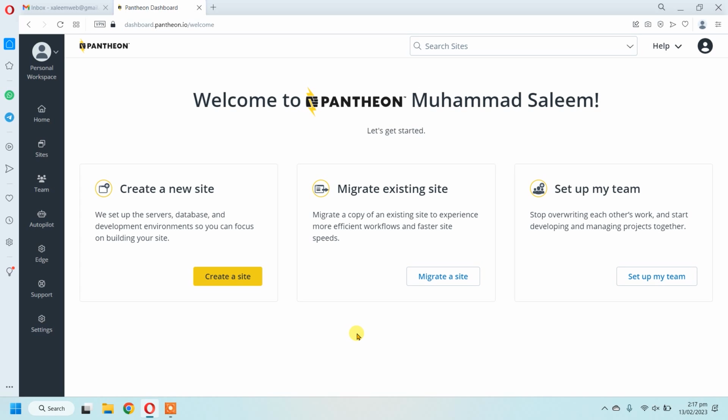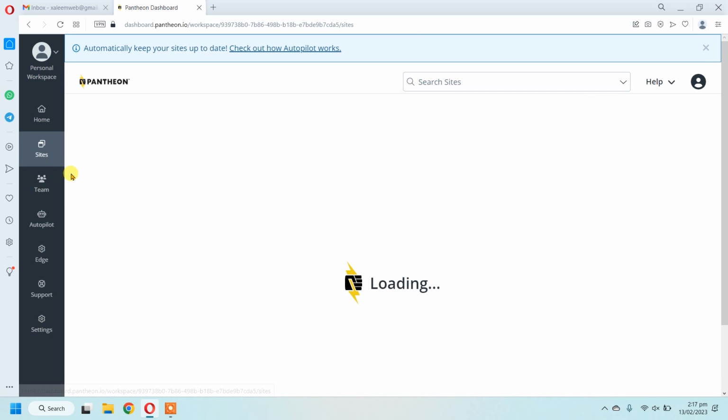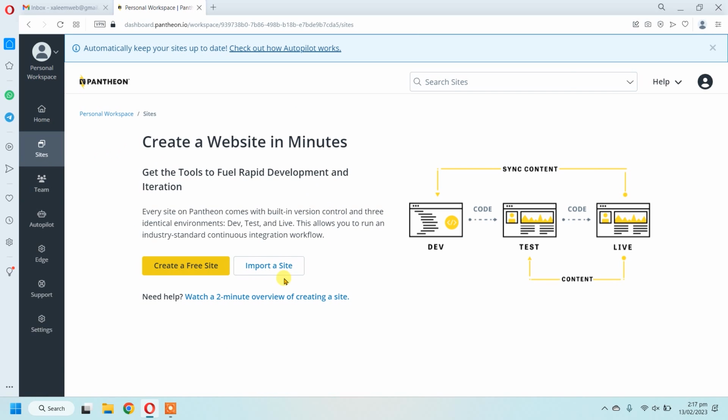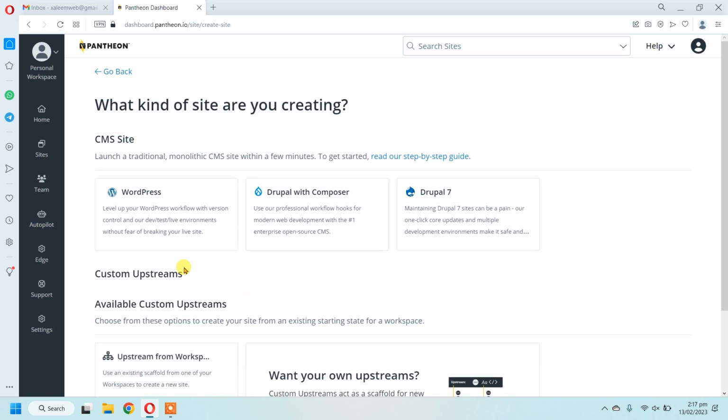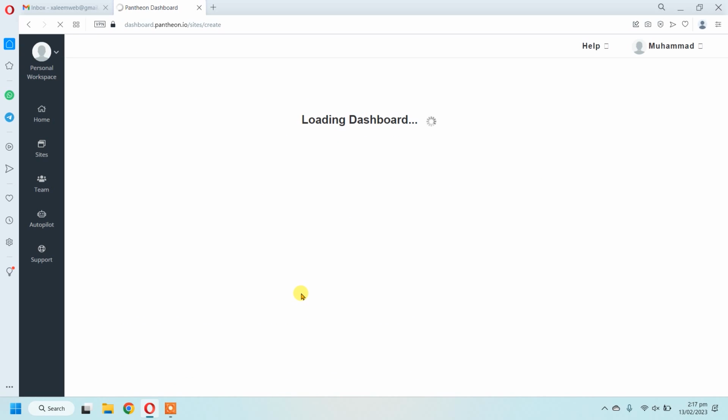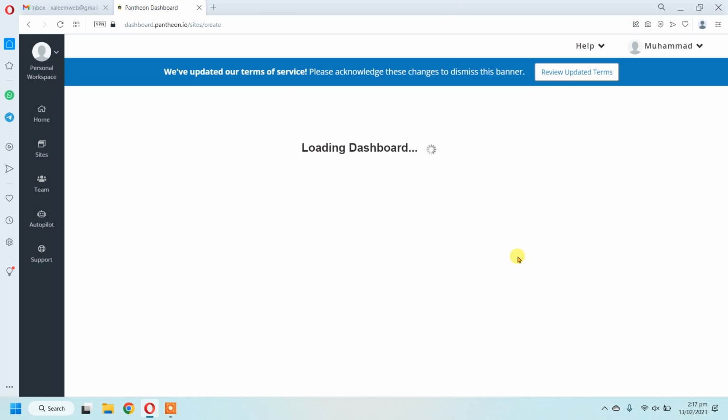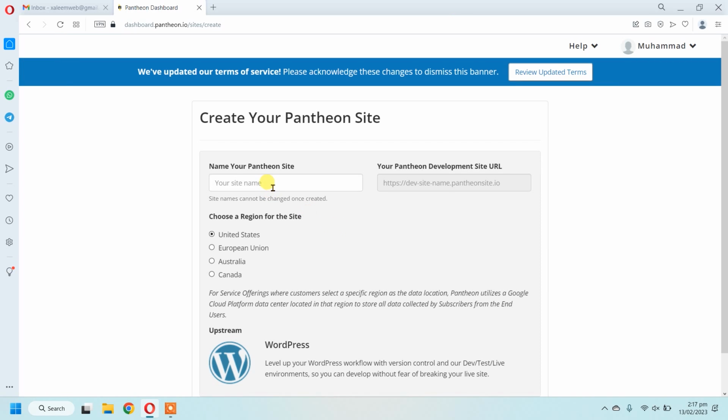Let's create our site. Go to sites and after that create a free site. Click on this. Click on WordPress and type your domain here.